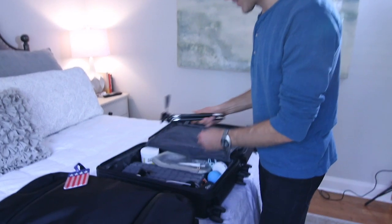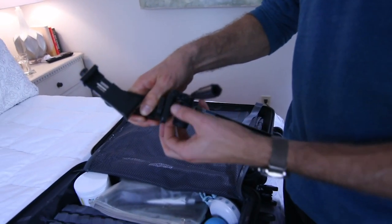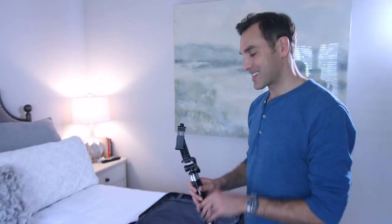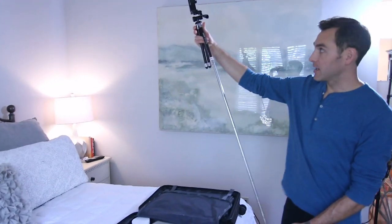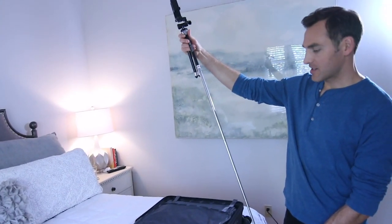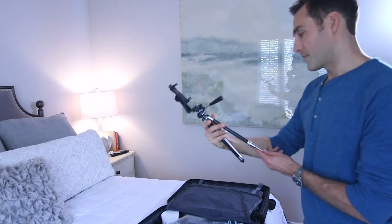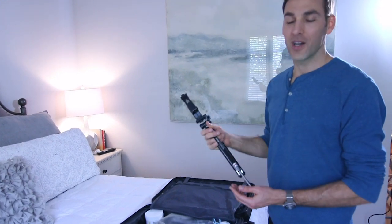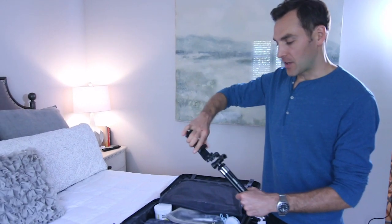The next thing in my bag is a portable mini tripod for my iPhone. So if I meet someone that I want to interview, I can whip this thing up really quick. It actually extends to about six feet, which is amazing. We can find a couch to sit on — I can set this up on a table or on the floor and shoot an interview with it. This is the Sunpak 4200 XL, and the attachment was separate. I got both of these on Amazon and I'll put links in the show notes.